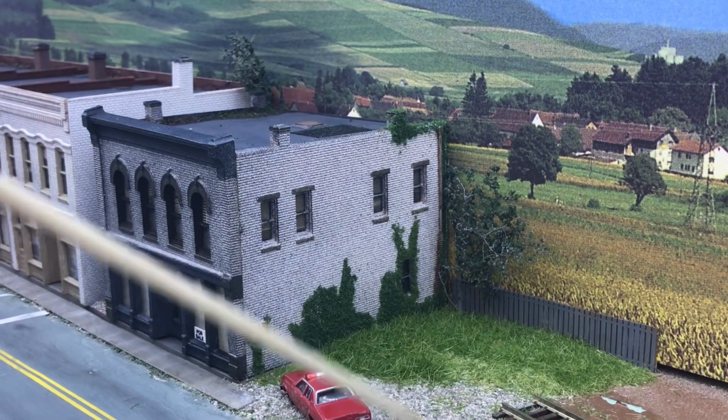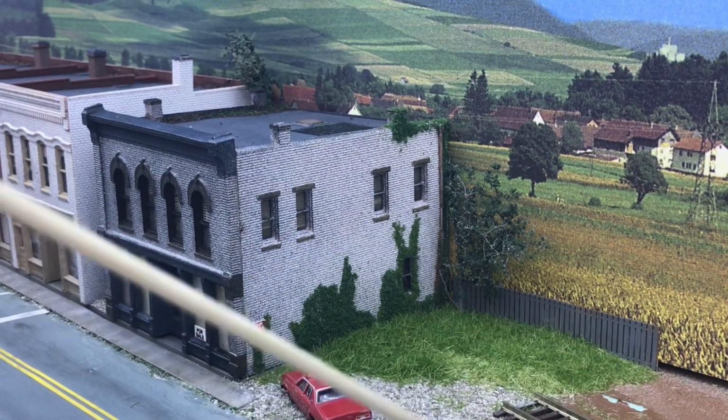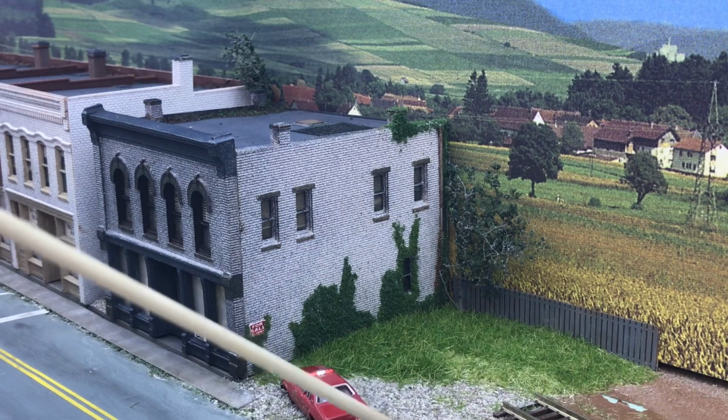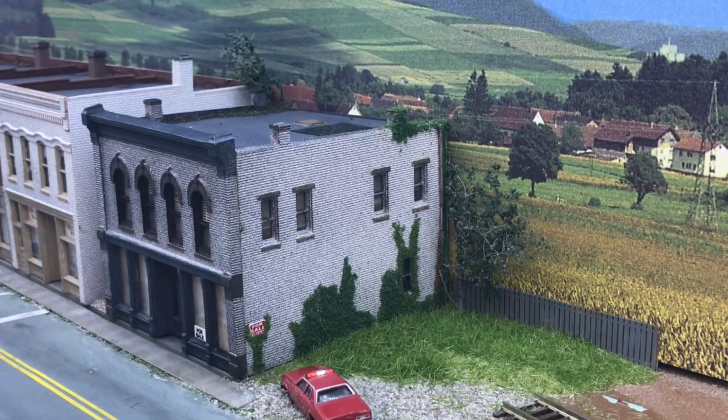And this is some more of the gravel. It's against the ballast that I put in the mortar and pestle and just ground it down so it looks a little bit finer, so you're not driving over railroad ballast in here. So I'm about done with this scene here. So let's go look at the roof.